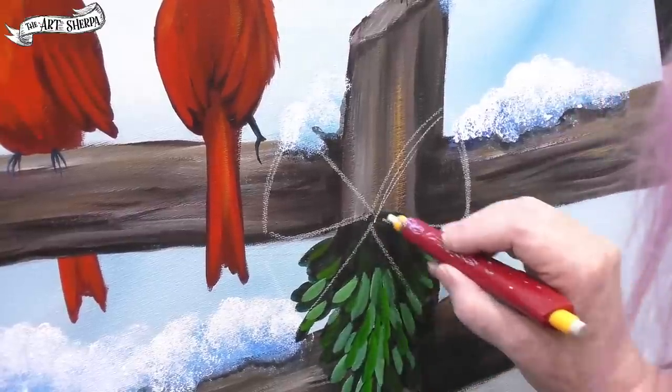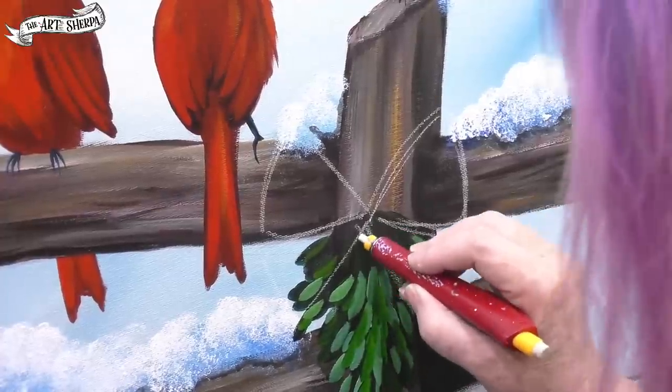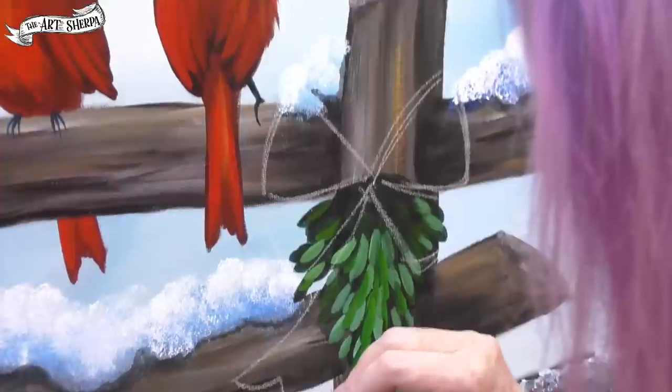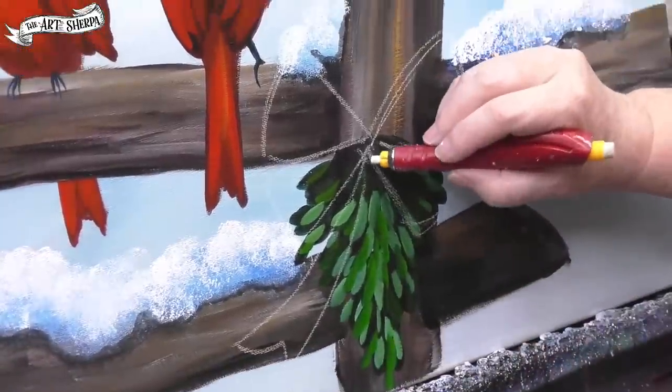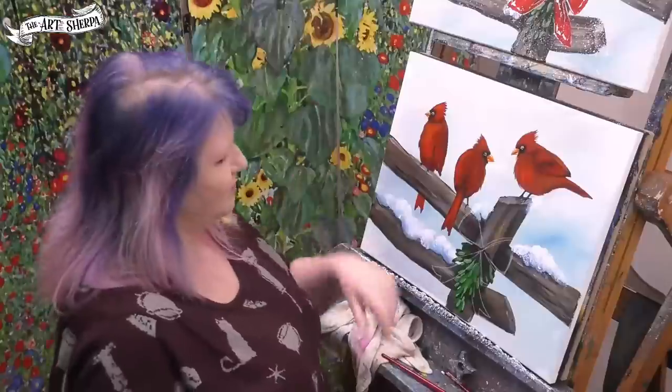Make a decision if you like where you're going to be putting it. Do you like what's going to be showing? Do you want it bigger? Do you want it smaller? Right? How do you want it to be? What's your bow? What's your bow look like?